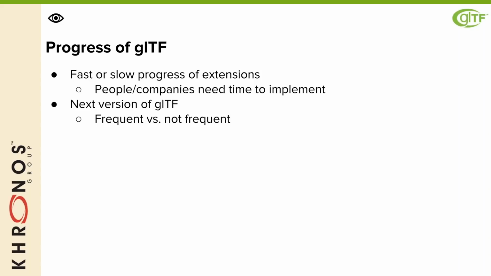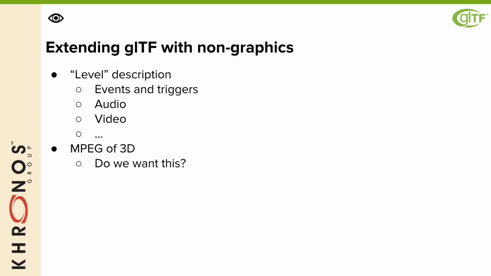And finally, there's the question, when should the next version of glTF be? Do we want frequent versions, or not? If you follow glTF, you see that I think every day there's some update, a new idea, a new extension, an improvement, and that's great. But the point is, we have to say, when do we want to have glTF 2.1? When do we want to have glTF 3.0? When is the right time? This has to be discussed. This has to be done by the Khronos Group, and this has to be done by the community. This has to be discussed by all of us.